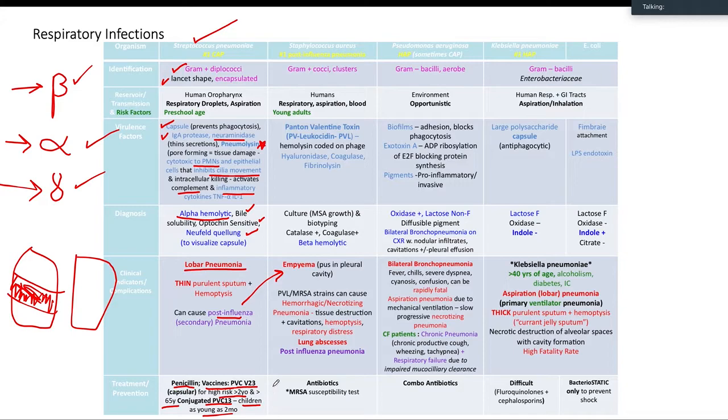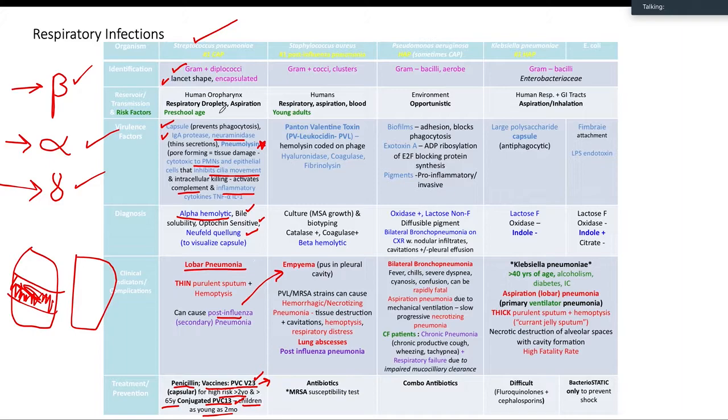So 23 has more numbers in it than 13. So just remember that 23 is for older people who have more numbers, right? As we get older, we accumulate the numbers. I have 31 numbers myself. However, when I get to 65 numbers, I'm going to want that 23. Okay. Versus our 13 is much less. This is for children. Okie dokie.